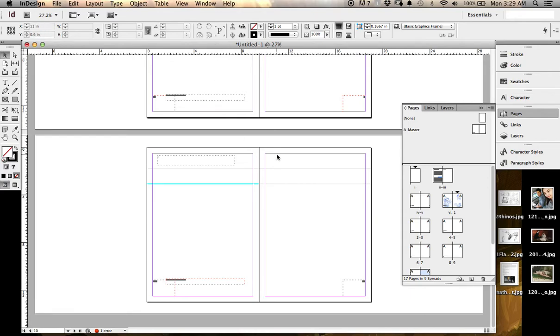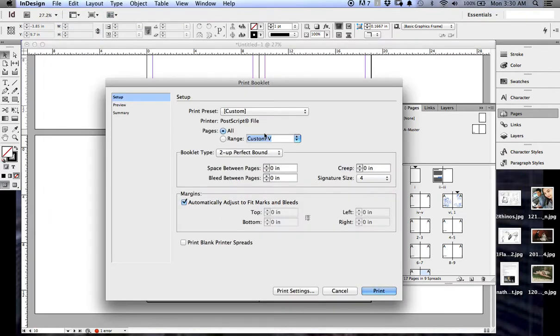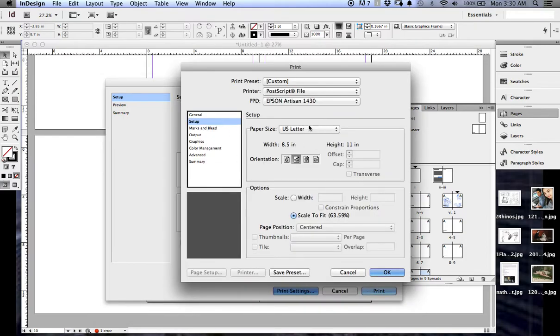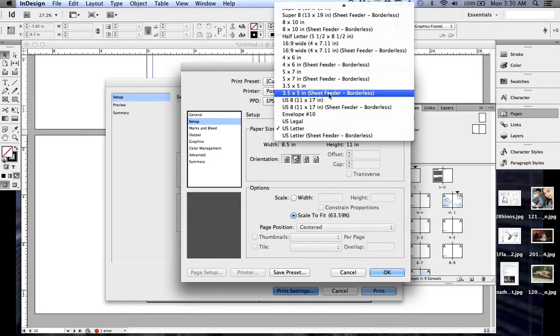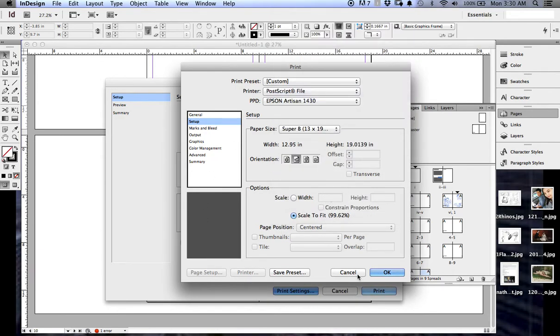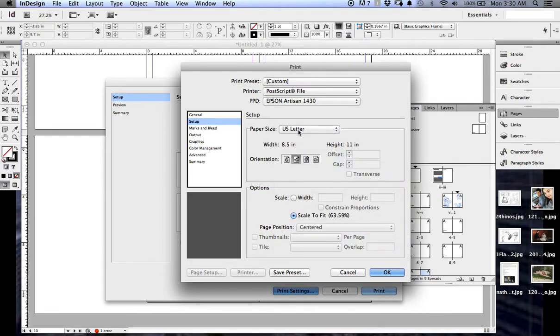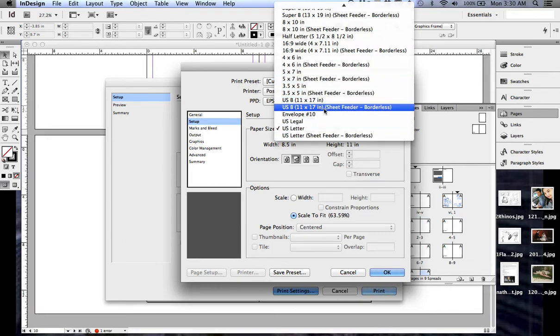I will say right now, before you print your book, you always want to print out a mock-up, probably on very cheap paper, like 8.5 by 11. See if it prints correctly. If I go through all these print things, and I have all the correct settings, and then it's on 8.5 by 11 paper, just switching this to Super B, or to the correct paper size, is not going to wreck all the settings. It's not going to change anything. So make sure you always do a test print first. If it prints correctly on this, then it's going to print correctly on the Super B.